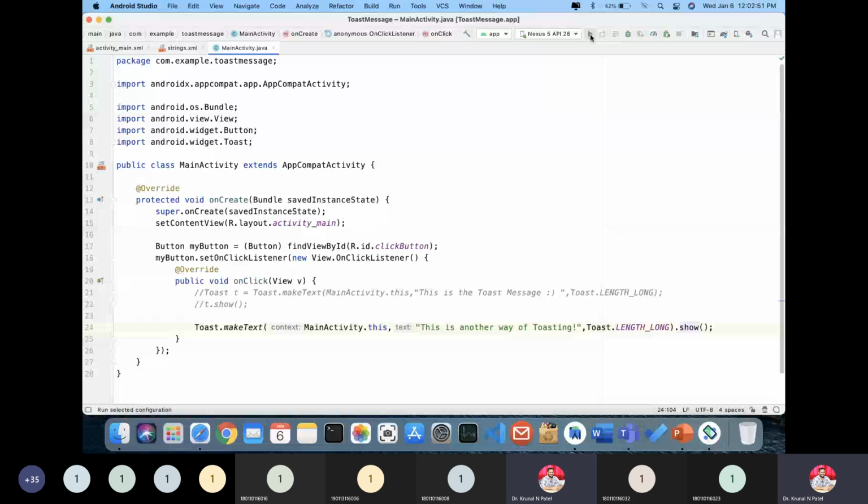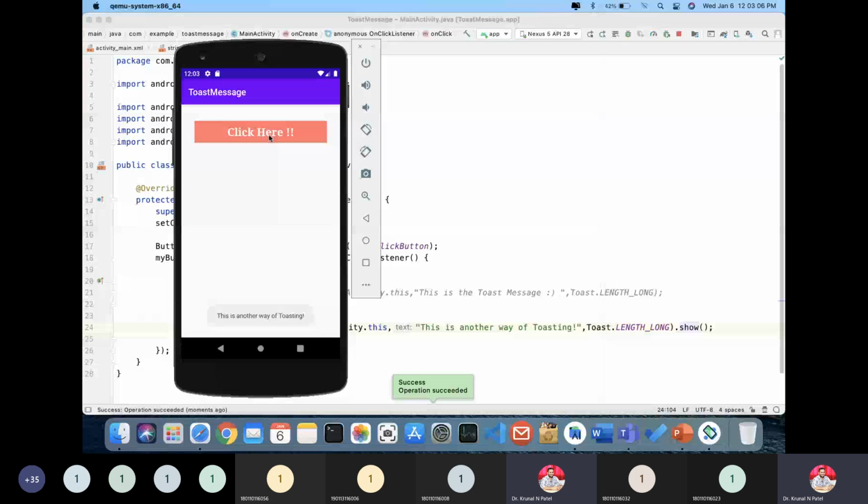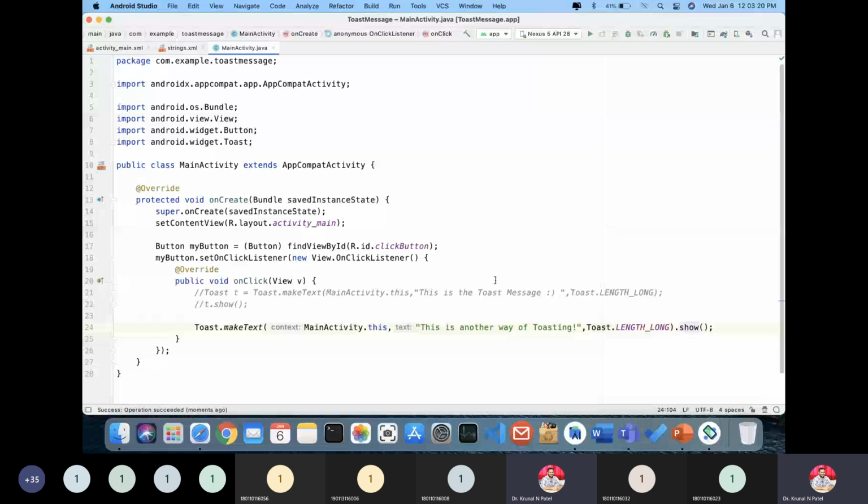For differentiation, I have put a different message. Here you can see this is another way of toasting. Again, if I click, this is another way of toasting. This way you can put notifications and display messages in your application.